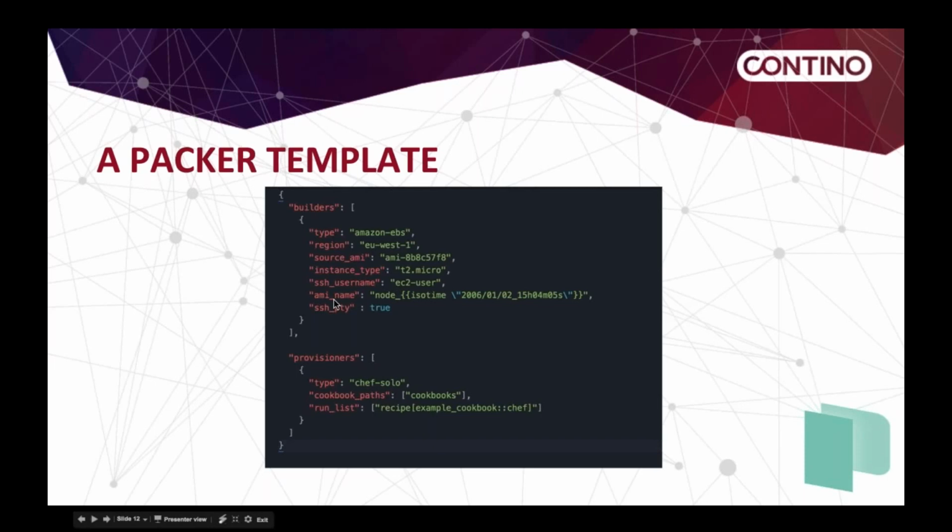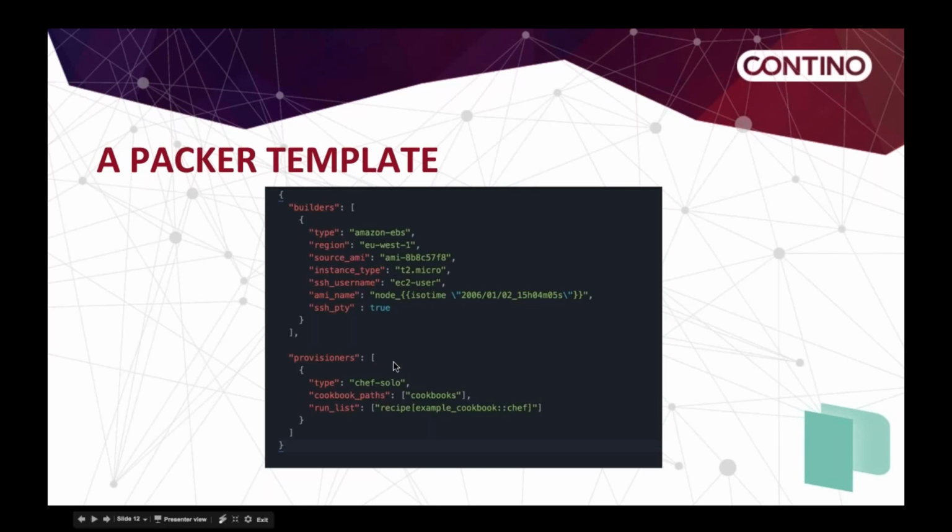And then we have here the AMI name, so this is what your Packer image will be named once you have snapshotted it. In this case it says node, and then we have a timestamp. So what this will say is node, and then the date, and then the minutes, hours, and seconds that it was built on. And then we have an SSH pseudo terminal, and then we have provisioners here.